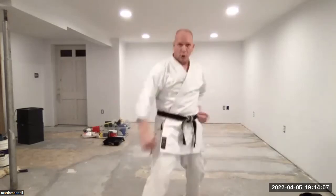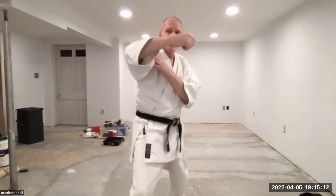Okay, good. Stepping forward off your left side. In this case, your left leg should be forward. You're going to shift in, eye block, or open hand block. This is like if a punch was coming in forward or around, the big haymaker, you can shift in. So from this position, shift in and block.